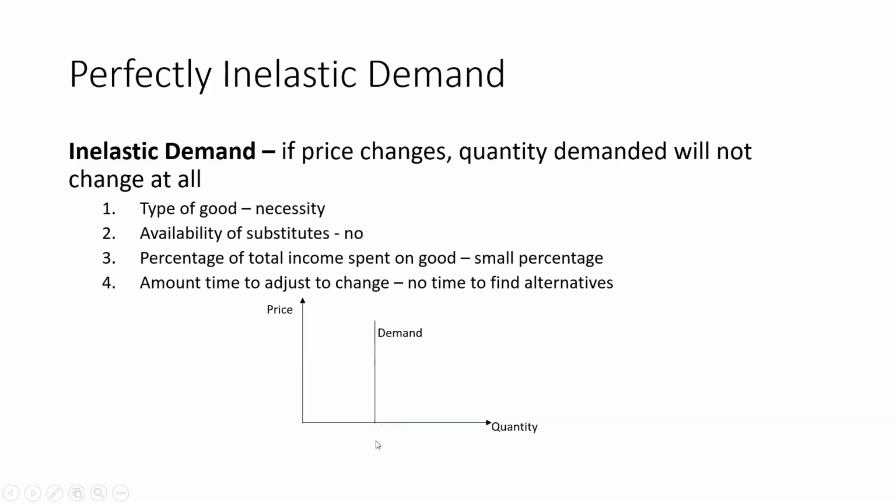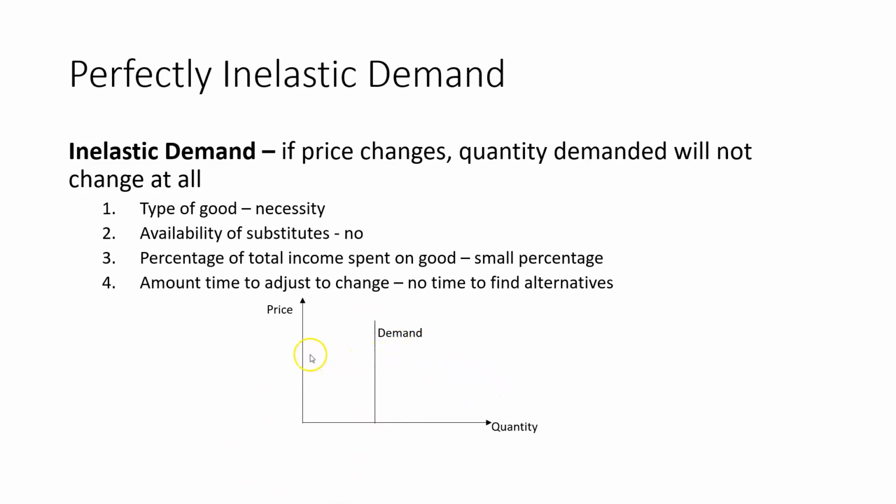Now, our goods, are they either perfectly elastic or perfectly inelastic? No. Remember, in most cases, the demand curve is downward sloping. If we have a very steep demand curve, downward sloping demand curve, that good is considered relatively inelastic. Although it's downward sloping, it's steep like this inelastic demand curve.